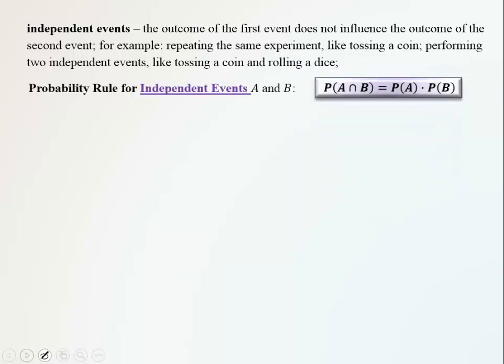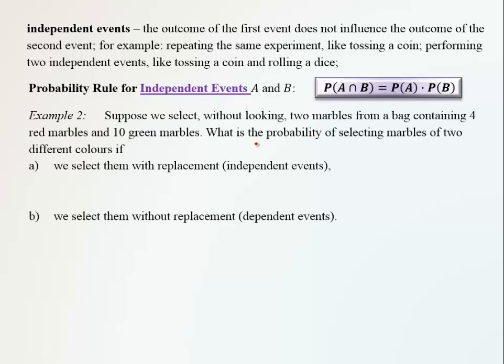If we work with independent events, then we can say that probability of the intersection of 2 events is the same as the product of probabilities of these 2 events. So this is probability of a new set, which is the intersection, and this is a product of 2 numbers, because remember, probability gives you a number. Okay, let's use this fact.